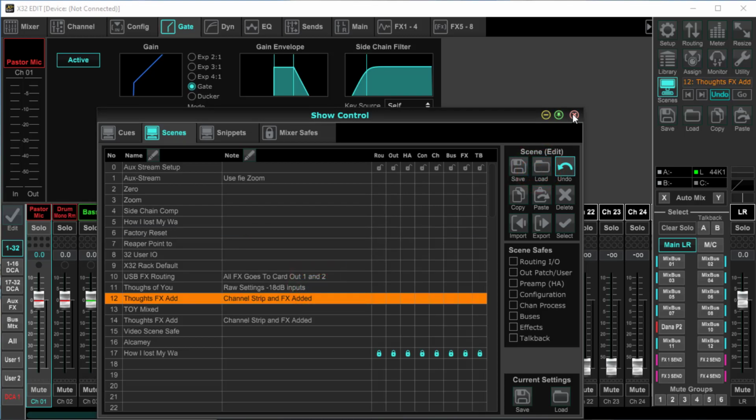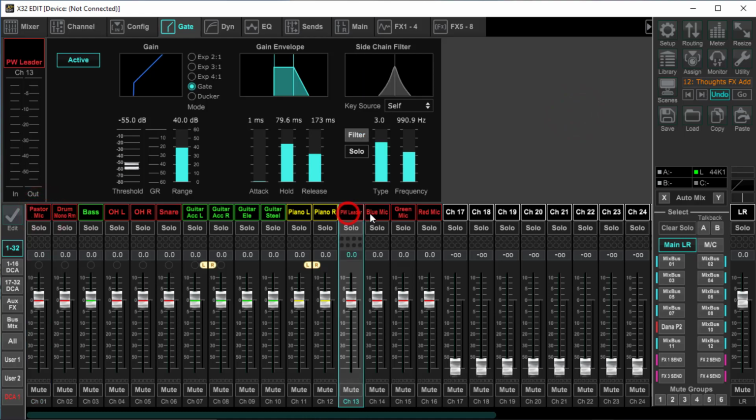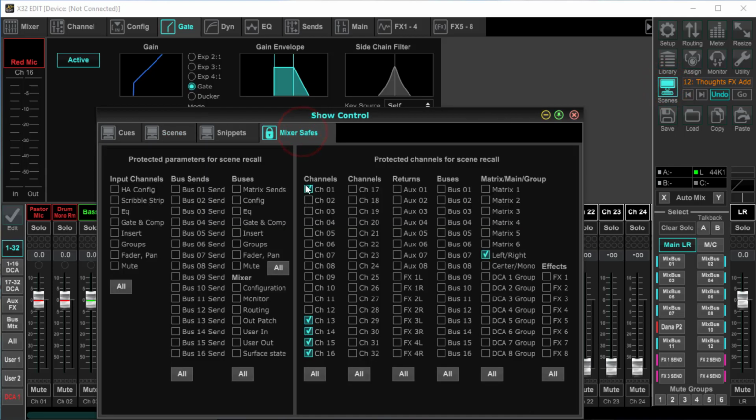So it's not saving your scenes. It's keeping these parameters from being overwritten. The only way you are truly going to be able to save your scenes is if I come over here and take these mixer safes off now.